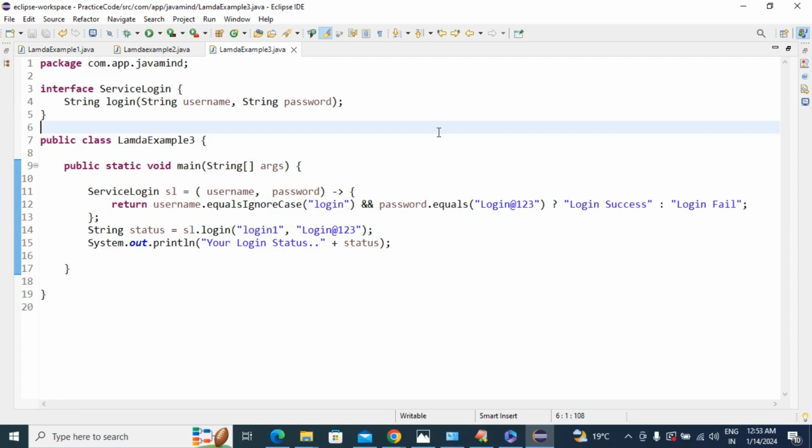If you know how to use lambda in collection, then you will become very happy. Mostly we are going to use lambda in collection only, guys. So all about that we'll discuss in the next video.